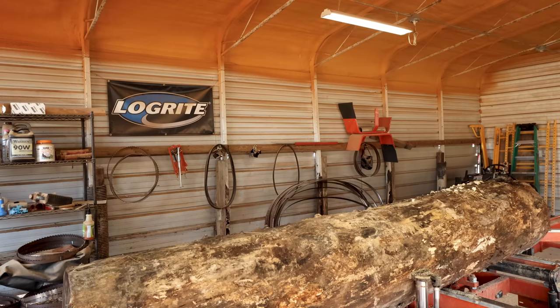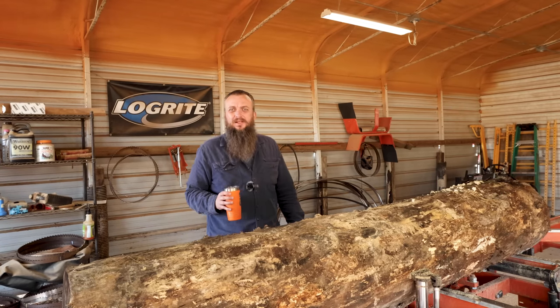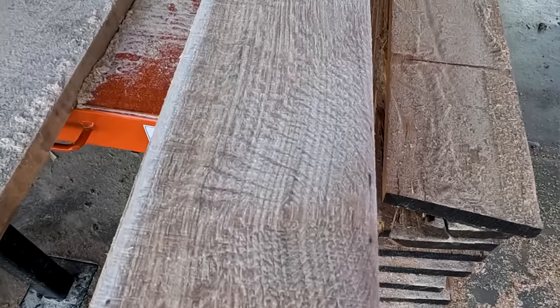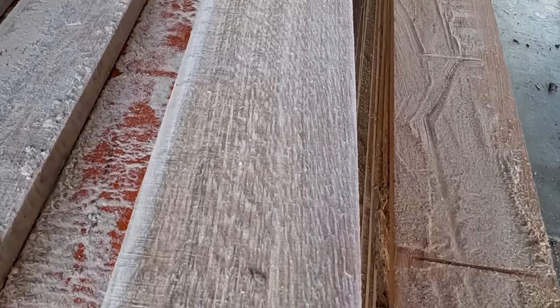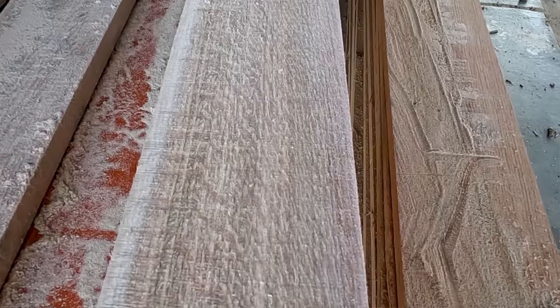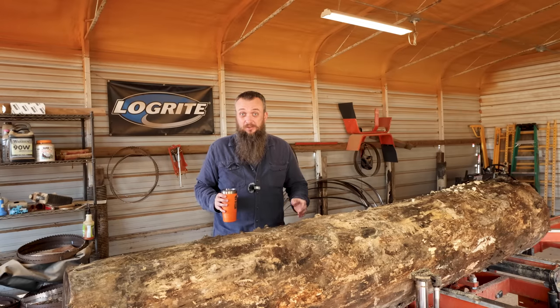All right, friends, we got some fresh coffee, a new log on the mill. But what did you guys think about that white oak? There's nothing better other than walnut than white oak, in my opinion. Walnut's my favorite thing to saw, but white oak is number two. And those medullary arrays on those last few boards, guys, were spectacular.